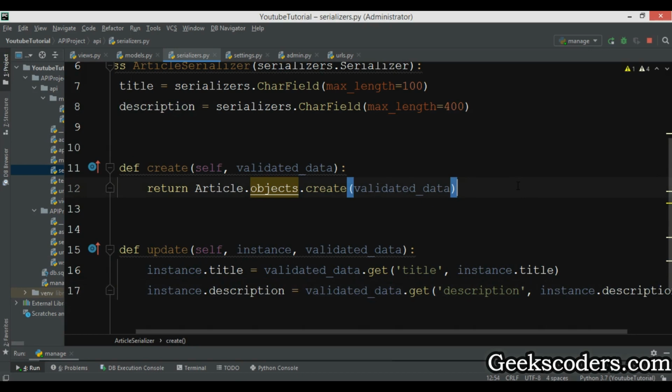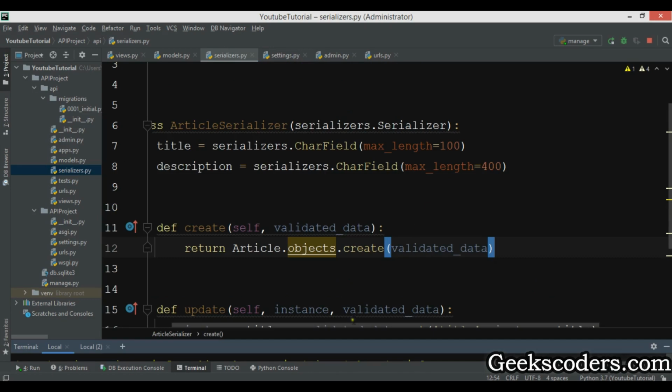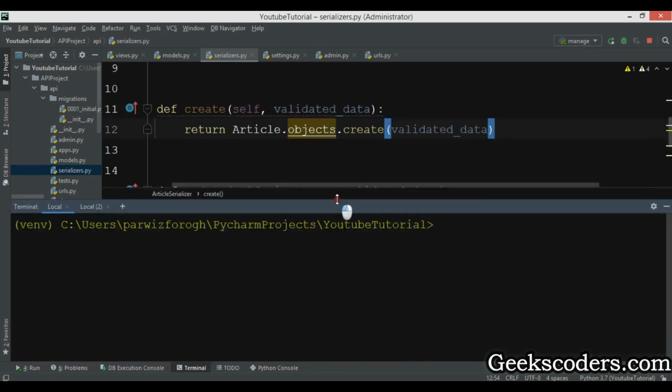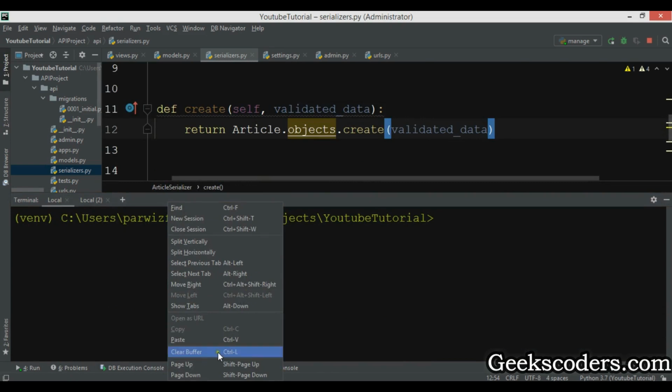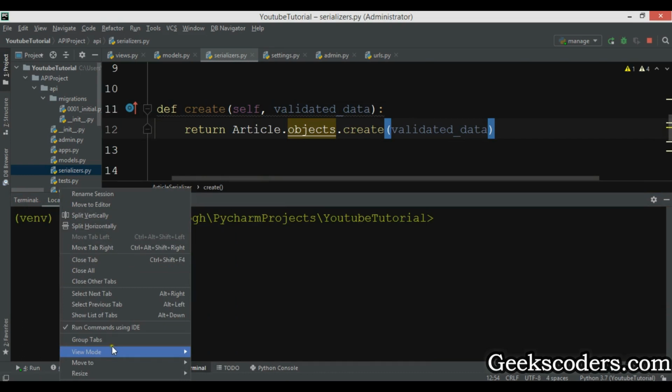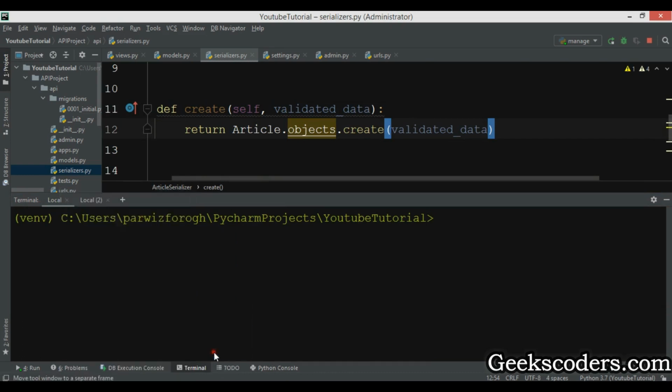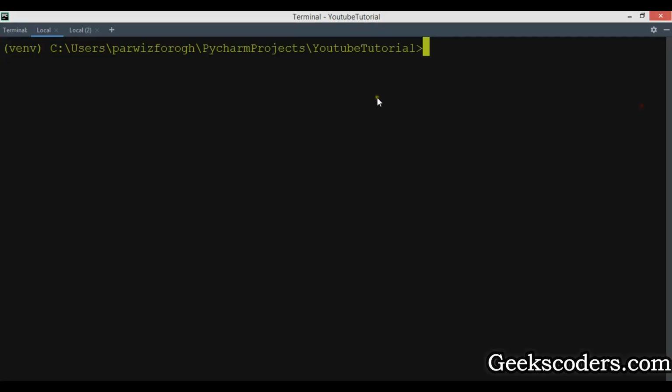Okay, now we've created our serializers.py file. Now we want to do some operations and we want to serialize our data. Now I'm going to open my terminal, and I'll make this window bigger.